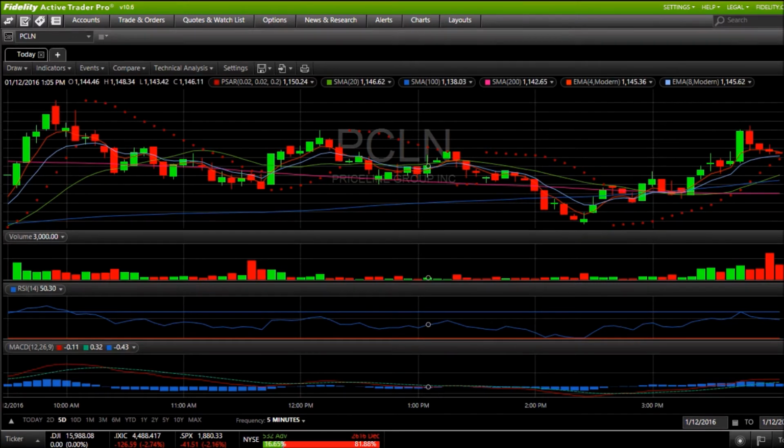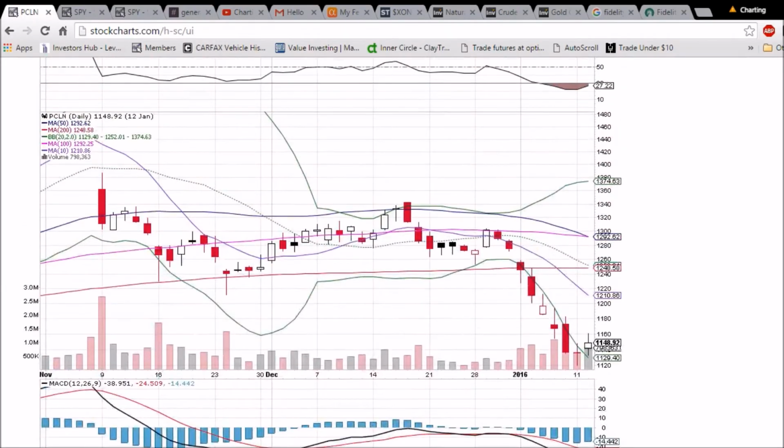We can go back to the daily chart and see what we were now looking at for PCLN. After our second trade exit, we did have confirmation of the bullish reversal, but we were aware of that upper wick being rejected from 1160. It did show that there was profit taking, perhaps some bears stepping in. So I was definitely more comfortable being out and being all cash heading into the next trading day.